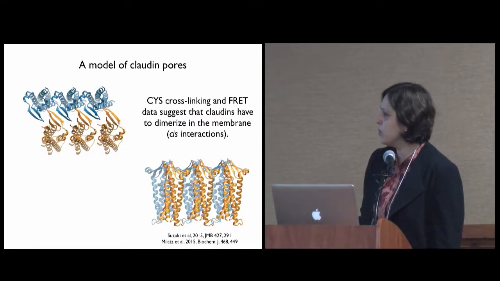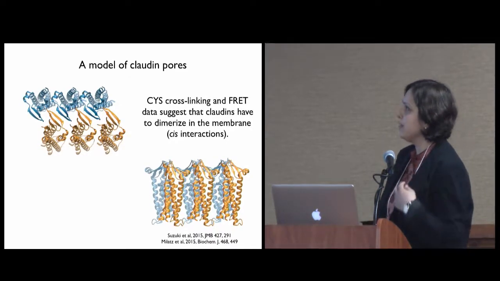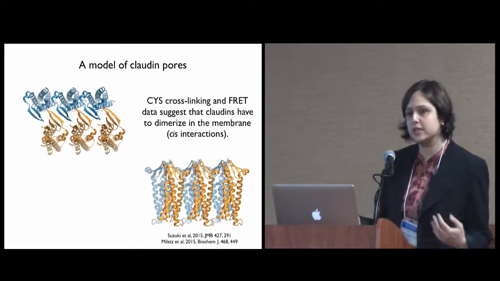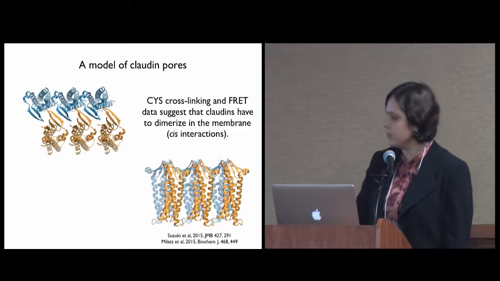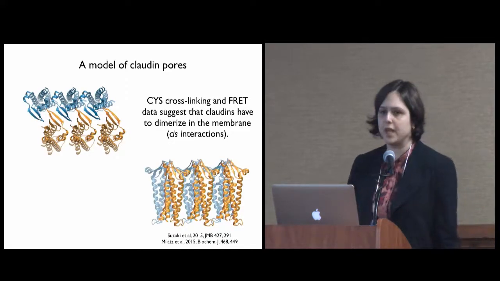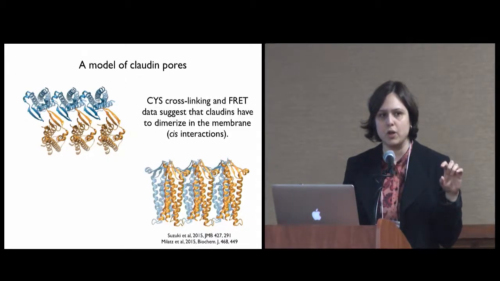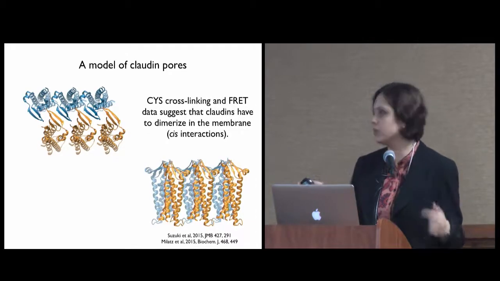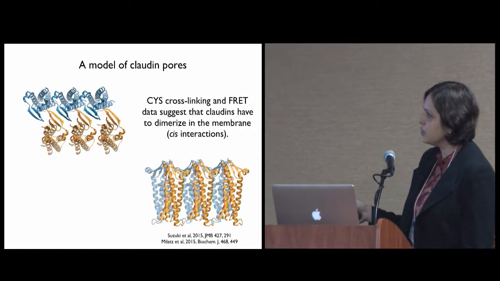So the same group who published the structure followed that paper with another paper in which they suggested a model of claudin pores. Here we are looking at a linear strand of molecules that can surround the membrane. And you can see this would be the arrangement of these claudins in the crystal, but there is no pore.